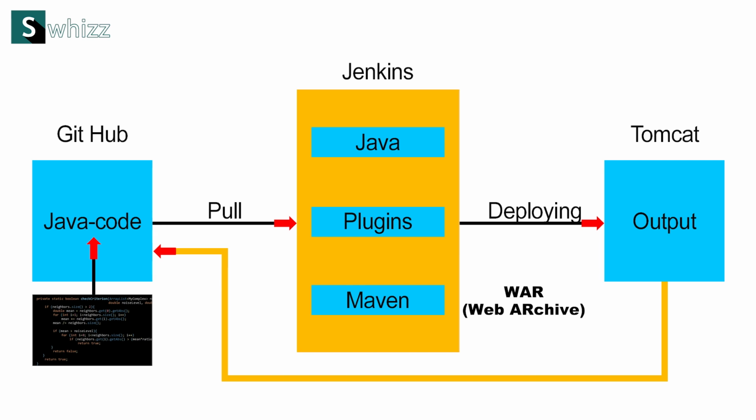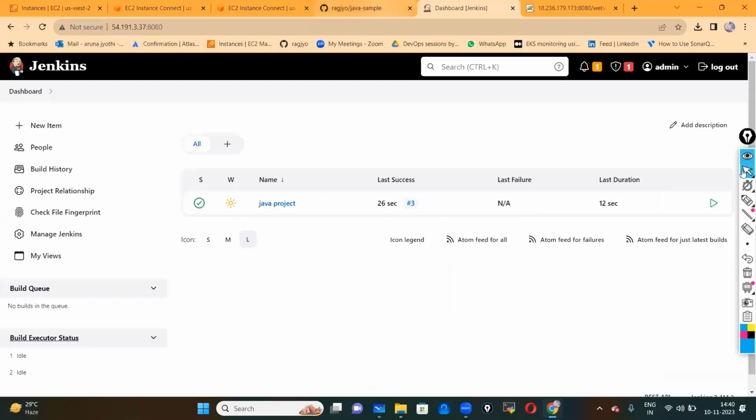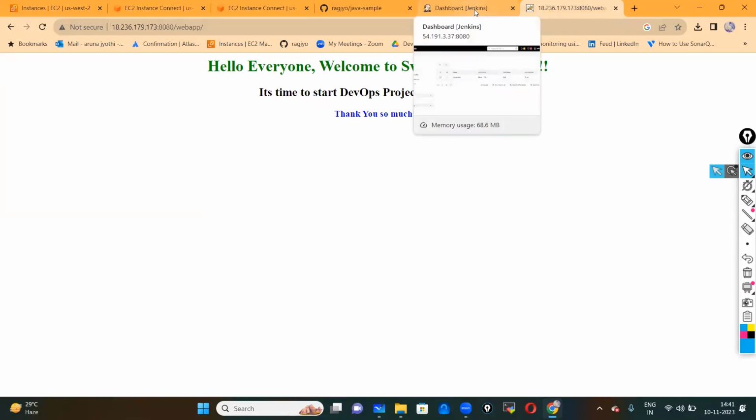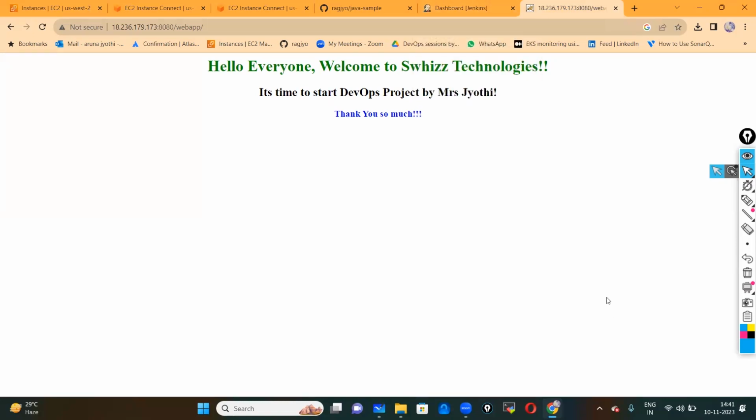Let me open my server, and here it is, my Jenkins server. I have configured everything inside this Jenkins server, and here is a deployment. Today let's see, this is my Java code which I have here. I have already deployed it in the Tomcat server. Today, using all the DevOps tools, we are going to see how the deployment takes place automatically.